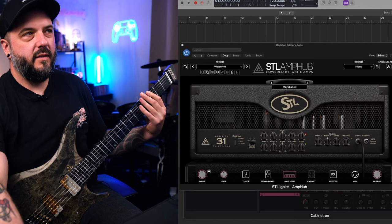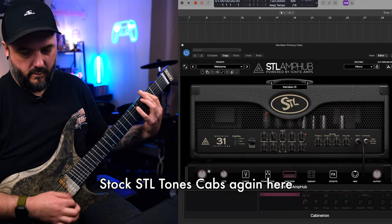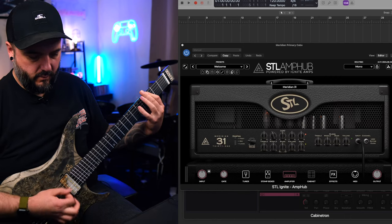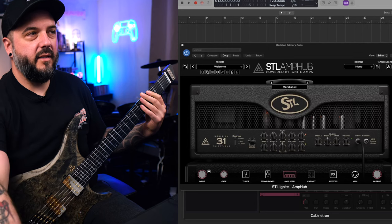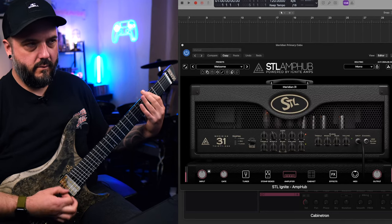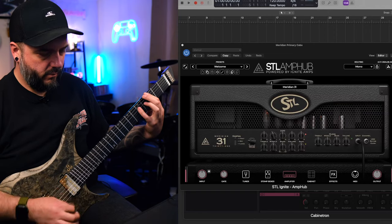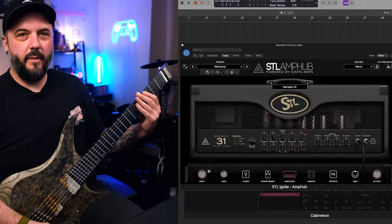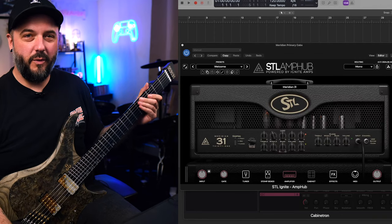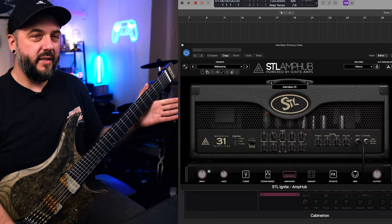Whereas if I switch it back to the other cabinets, so that's the stock STL Tones cabinets, and here's my primary cabs again. There's just something about the resonant frequencies that are happening right there that are extremely pleasing to me, and I hope that they come out that way over headphones or your phone speakers or whatever it is that you're listening on right now, because they really sound good to me like that.